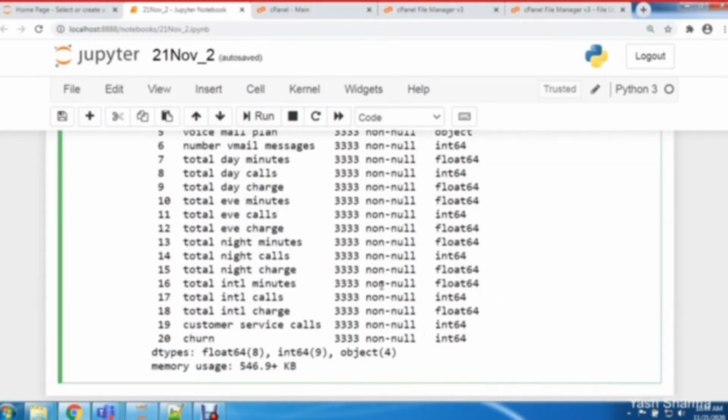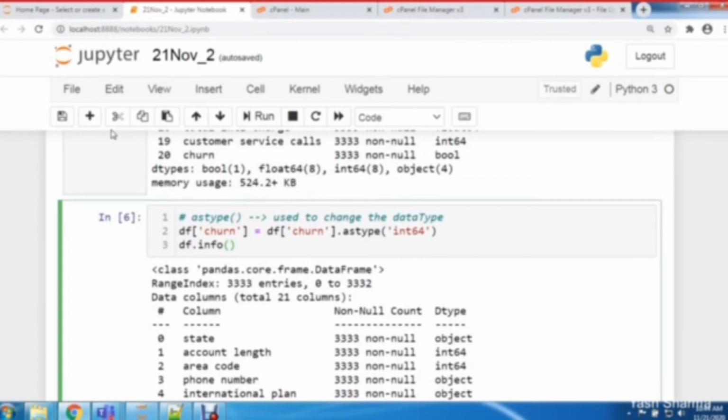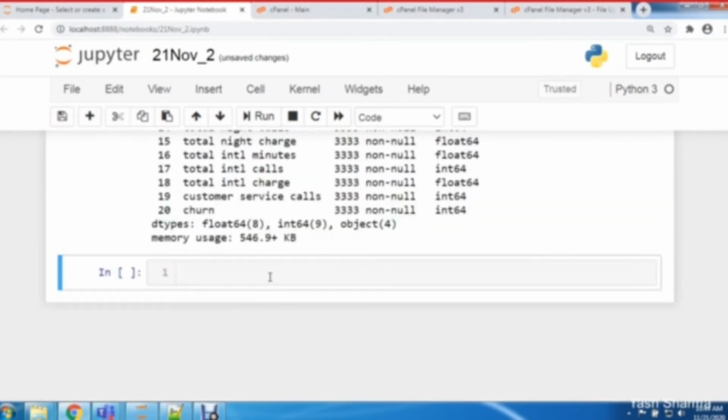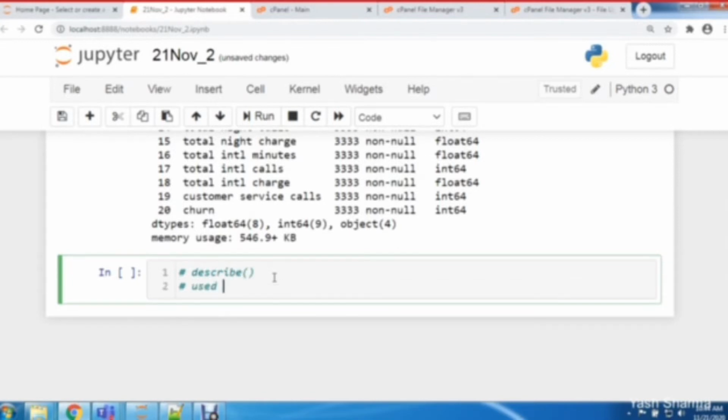Now we would like to understand one more important function, and the name of that method is describe. Basically, this describe is used to give a statistical summary. Once you start learning machine learning, guys, you have to work with some statistical data. So in case you want to generate a statistical summary, you can make use of this method describe. It is used to generate a statistical summary of data.